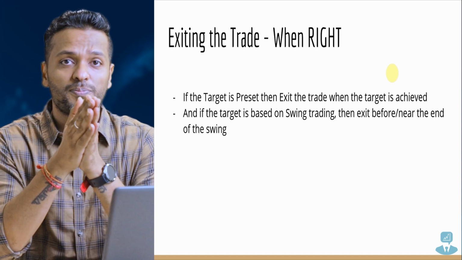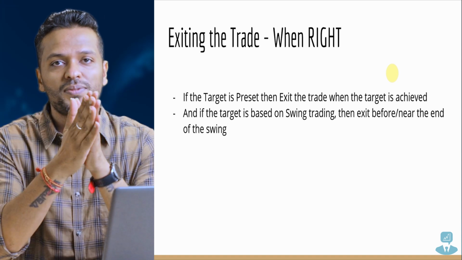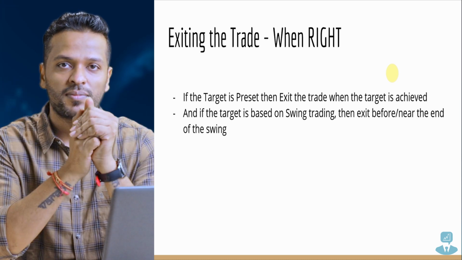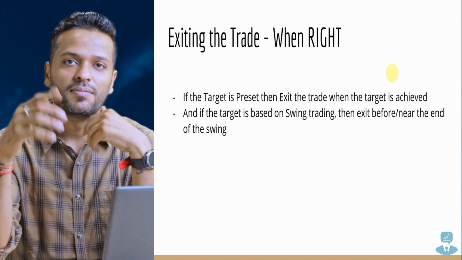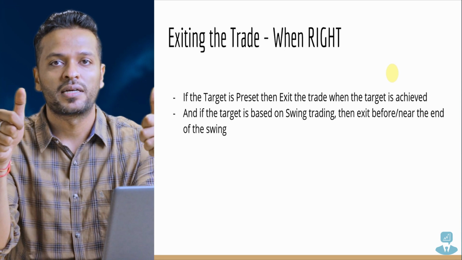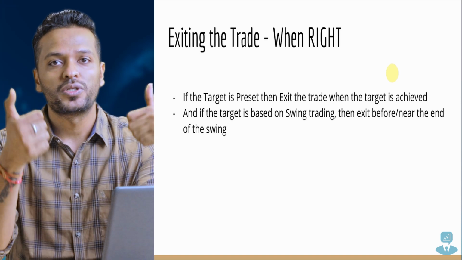Now, the third important point, which I have not mentioned on the slide, I want to talk to you about, is that sometimes you enter a trade and the market gives you momentum, bullishness, and your views are right and the market is going up, but you don't exactly know when to exit from the market. I don't know where to keep my profit target. Then in that case, use trailing stop loss.